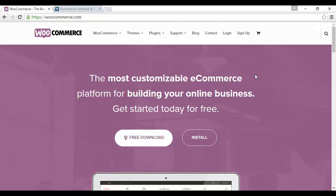Now, WooCommerce has tons of support and an endless number of themes and other plugins, and this will make running your store significantly easier, and it makes it another great choice from a business perspective. One limitation of WooCommerce, though, is that it can only stock 500 items max. Now, this won't be a problem for most businesses starting out, but if you have plans to expand, then it's something that you might want to consider.